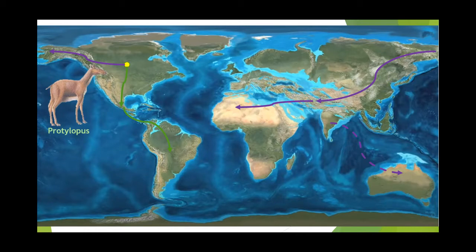And of course, the animals with a nice big hump we would know today as our camels. And that's exactly what happened. Those animals followed the purple arrow across the top of the world when it was frozen. And they walked back in on the other side, and they walked through Asia and Africa and all the way through Europe. And the earliest fossils of camels can be found in Spain, dating back 7 million years ago.